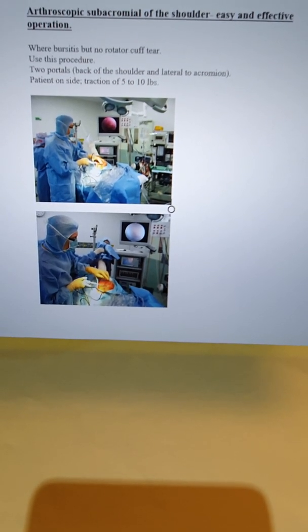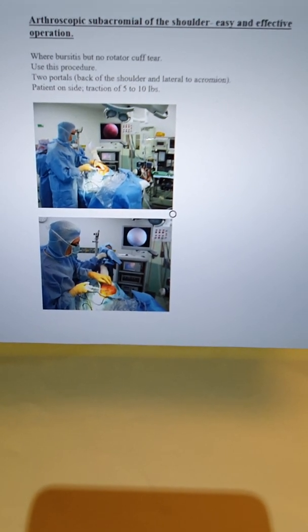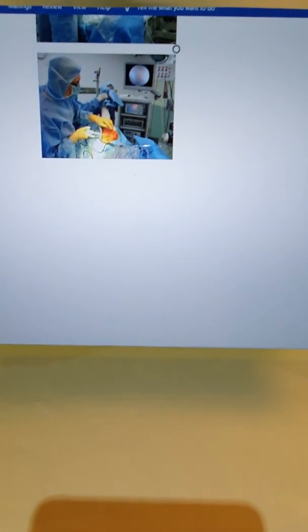Arthroscopic subacromial decompression of the shoulder, an important operation. It's easy to do and it's quite an effective operation. You just need to have the right setup. Have a look at my pictures here, they may be helpful in your practice.